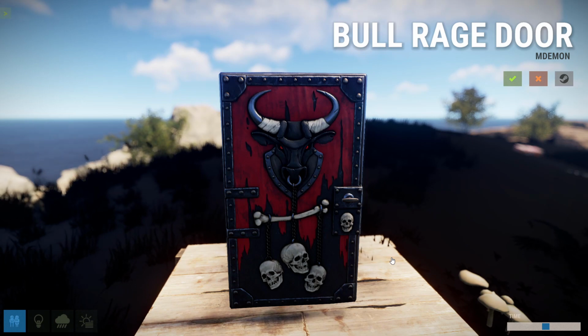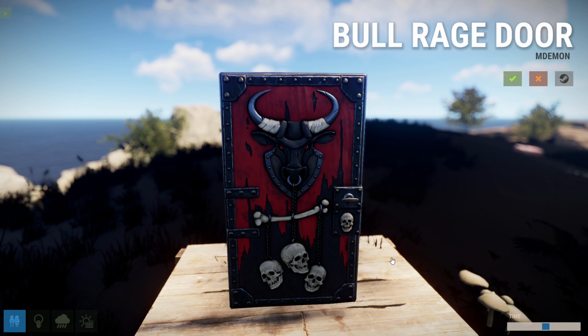And as well, if we just take a look at it from the workshop view, we can see that there is a lot of detail within the skin, especially with the skulls. You can even see the outlines of their teeth and everything. It's also a vibrant red, which people may or may not be attracted to, as people tend to be attracted to very vibrant skins. And all this comes together to make it a very attractive purchase for me to turn a profit off of.